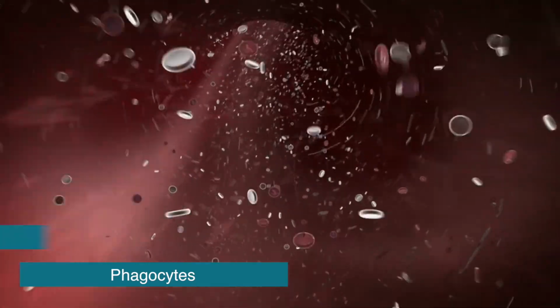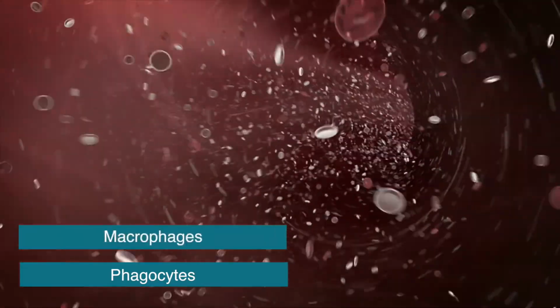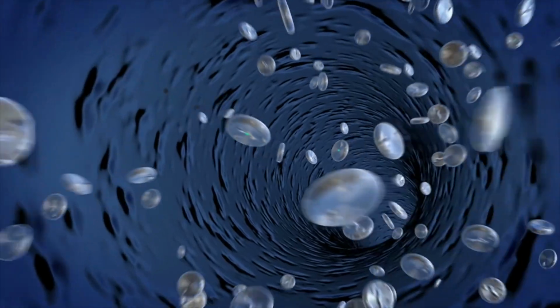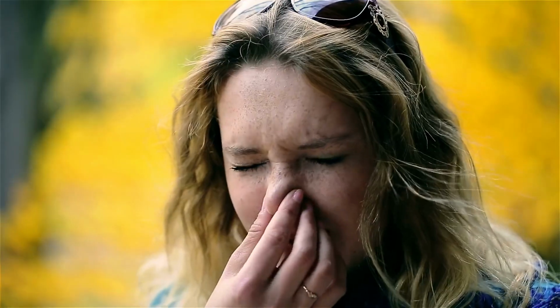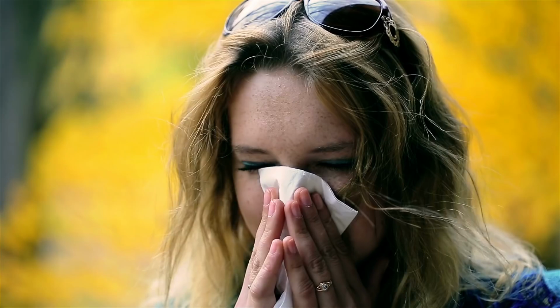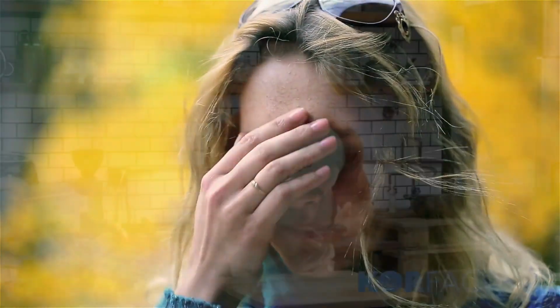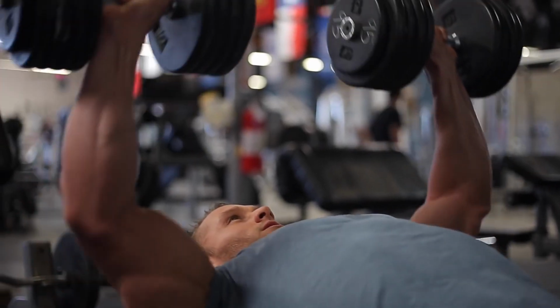So the next step of the equation is white blood cells. Okay, we've got phagocytes and we've got macrophages. What these white blood cells do is they actually attack the invader. They actually consume it or eat it and dispose of it. But here's the caveat. We need glutathione to create those white blood cells. Without glutathione, those white blood cells can't really materialize, which means we never have the ability to actually attack what the T cells put a label on. So right then and there, we have a direct correlation with the effectiveness of glutathione and our body's ability to fight off disease, fight off illness, and bona fide just recover from a workout.